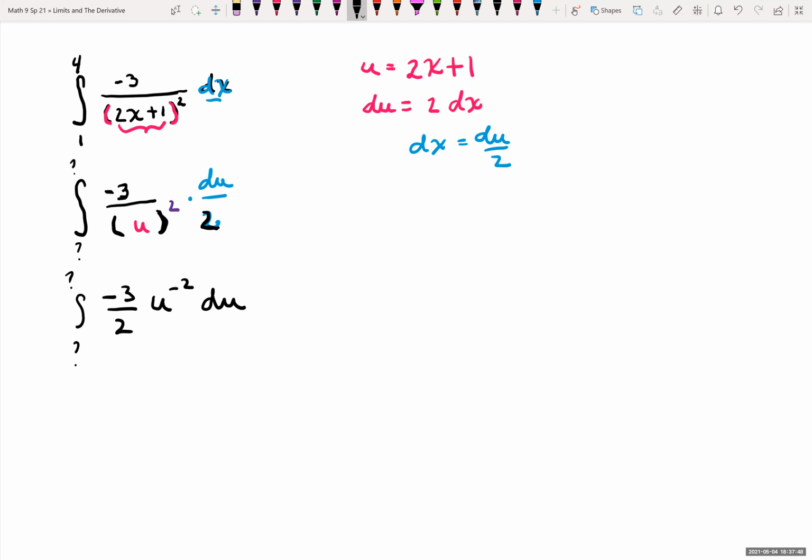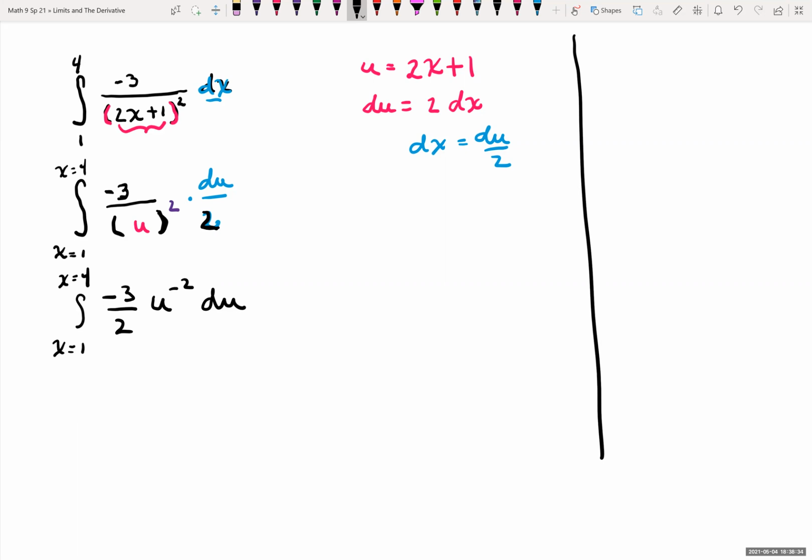Okay, so let's do it the way I don't like to do it, which I used to like to do as a student, but I prefer the other way, and you'll see why in a minute. If we're going to keep our bounds here, and we're not going to change them now, it's possible to change them now, so that our bounds are in terms of u and not x. Actually, let's do both. Or we can keep our bounds as x values. If you keep them as x, let's write that in here. X equals 1. X equals 4.